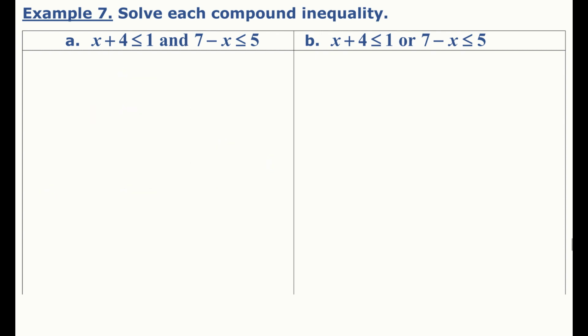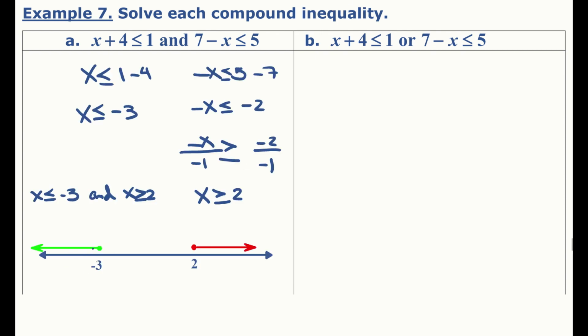So here we have our prep graph where we show both inequalities on the same number line. We have x less than or equal to -3, so we put a closed circle at -3 and then an arrow to the left, less than, that means the numbers to the left of -3, and also x greater than or equal to 2, so again a closed circle here and then an arrow to the right. Now remember, this is not the graph of the solution set. We've been doing it in 2 phases, so this is our prep graph, right?